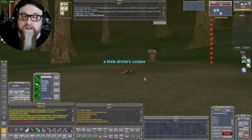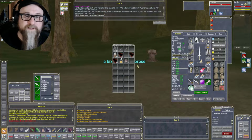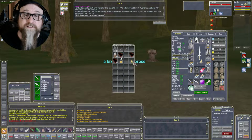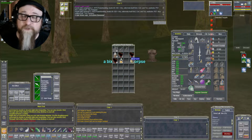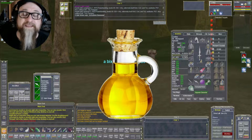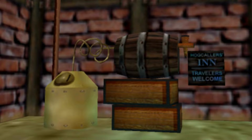That's a halfling. First, you want to start foraging in Misty Thicket, and you want to try to score one of these. Actually, you need more than one. You're going to need Misty Acorns. You're going to want a whole bunch of them because you're going to need at least one for every bag that you want to make. Every bag that you want to construct, you're going to need a Misty Acorn. What do you do with the Misty Acorn? You're going to need to build up your brewing skill a little bit because you make acorn oil. And that is combining the Misty Acorn and a flask of water in a brew barrel.